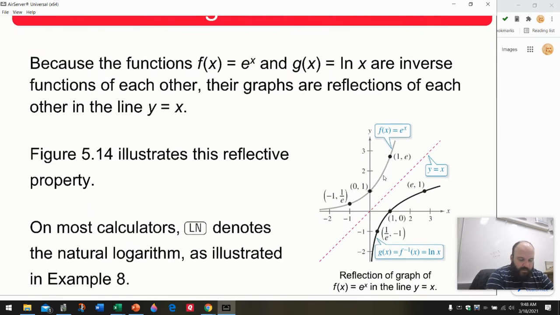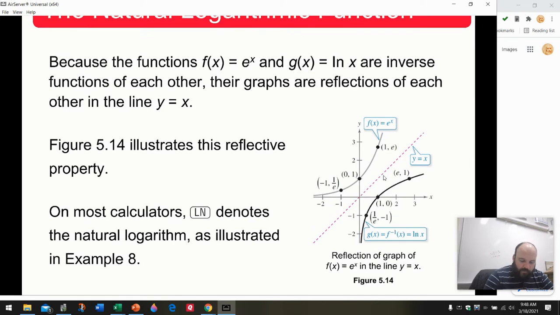And so you can see here is the graph of e to the x. Okay, that's an exponential, f of x equals e to the x. And the inverse of that is the natural log of x. Remember, logarithmic equations are the inverse function of exponential equations. So there are the two graphs. You can see that they are reflected about the line y equals x, which is that dashed line you see right in the middle. And so they're just flipped about that line.